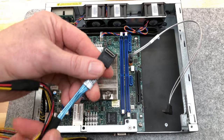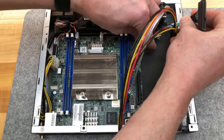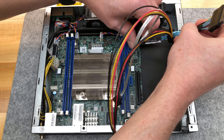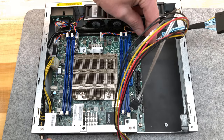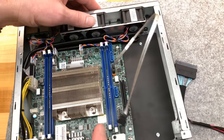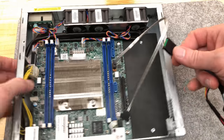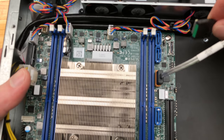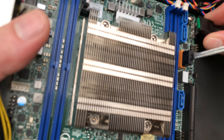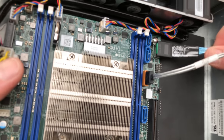Another thing to show you — I believe they call this OCuLink. Remember that connector I showed you earlier? It's keyed so it only goes in one way. To set up OCuLink here, we would need to do something like this. I'll be bold tonight — the ambient lighting in my studio is pretty good, and we're going to see that it's keyed, it only goes in one way, it has a nice solid feel.